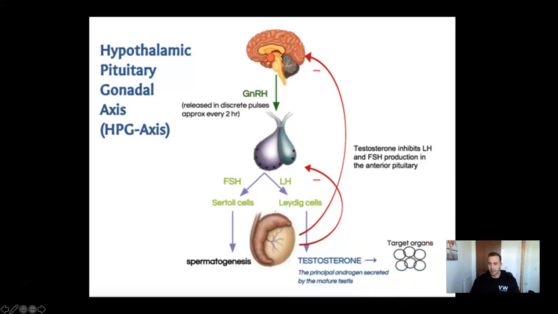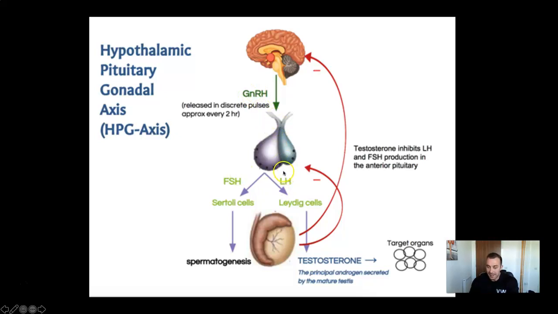This is a slightly different diagram, which I thought would explain in a bit more detail what FSH does, what LH does. And this is going to be really important for understanding spermatogenesis, how your body produces sperm. This is the hypothalamus. It is going to have an impact on the anterior pituitary through GnRH, and then we've got FSH and LH.